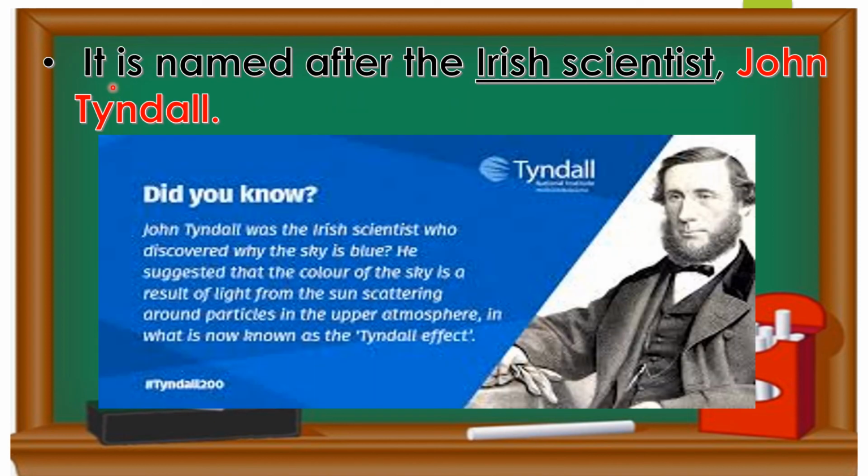The Tyndall effect is named after the Irish scientist John Tyndall. Did you know that John Tyndall was the Irish scientist who discovered why the sky is blue? He suggested that the color of the sky is a result of light from the sun scattering around the particles in the upper atmosphere in what is known as the Tyndall effect. I have a video about this later, so just watch it later.